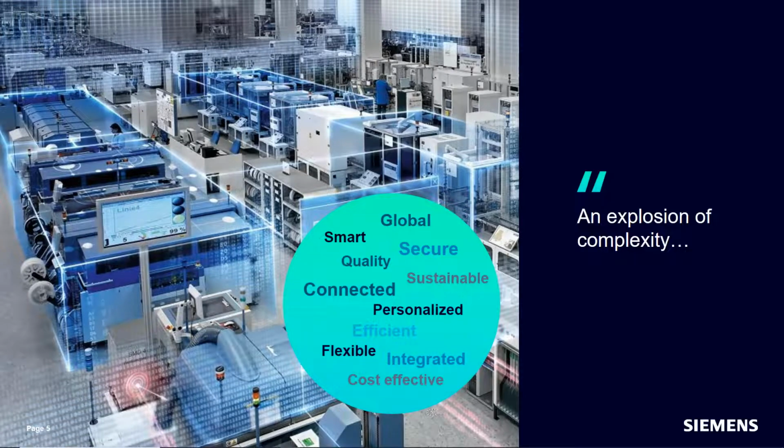And the first thing we're going to talk about is this explosion of complexity. Now, consumers, myself included, you guys included as well, think about the things that you're interested in a product. You want it to be smart. You want it to be connected, personalized, efficient. At the same time, though, you want it to be sustainable, right? We want things that are green, good for the environment. Oh, by the way, it better have a great quality and it better not cost too much. This is the complexity that you guys are getting with your customers.